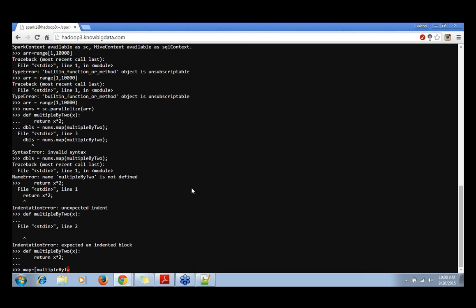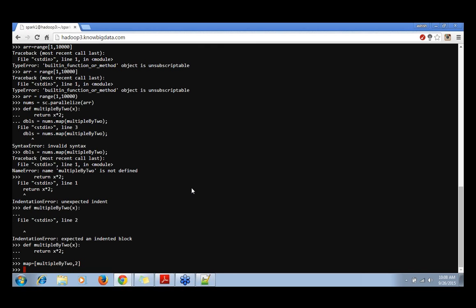No, you can just simply try to run this function, multiply by 2. No, not like this. You're trying to create map equals to array, right?